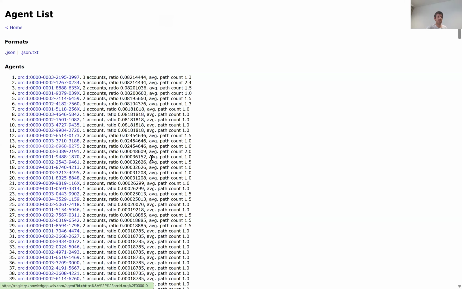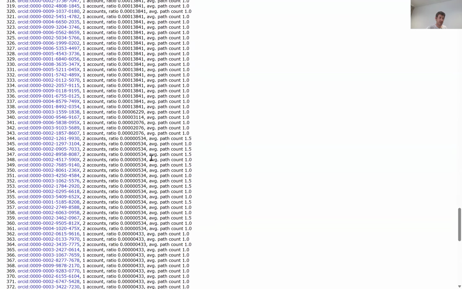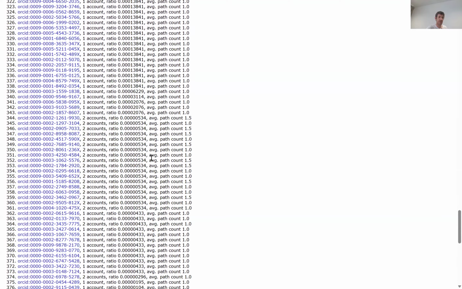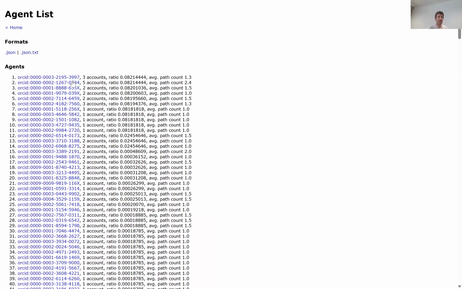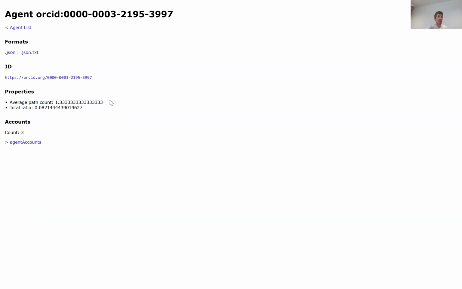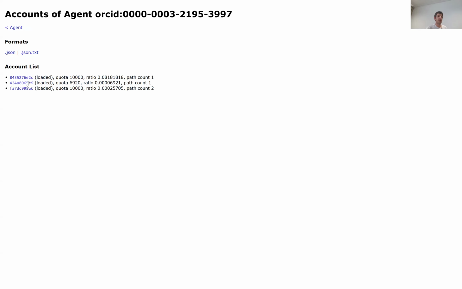So everybody who has published nanopublications shows up here with ORCID, or sometimes some other kind of identifier. And they have all at least one account, basically meaning that they have one private-public key pair that is known to the server only by public key. So some of them have more than one because they've used nanopub applications from several servers or also local installations. And here you see this is arranged by public key.